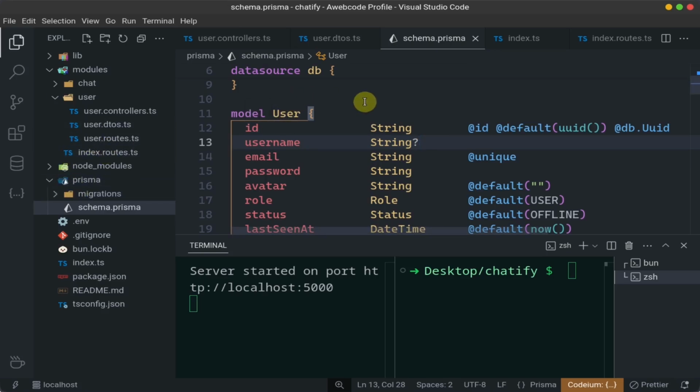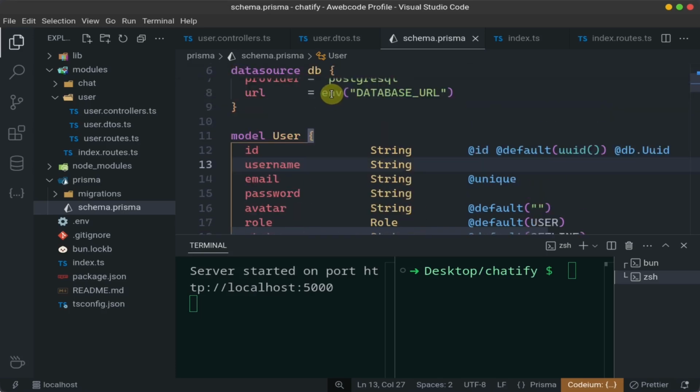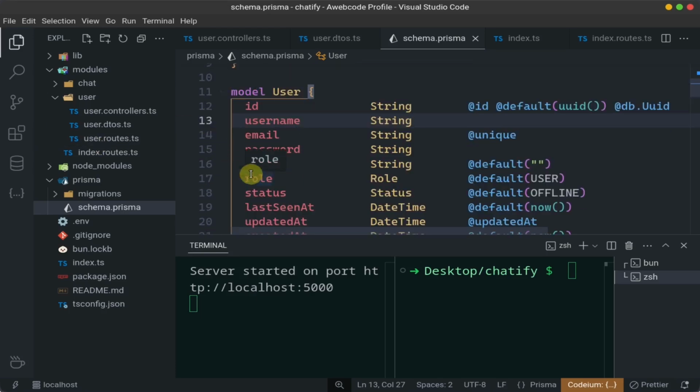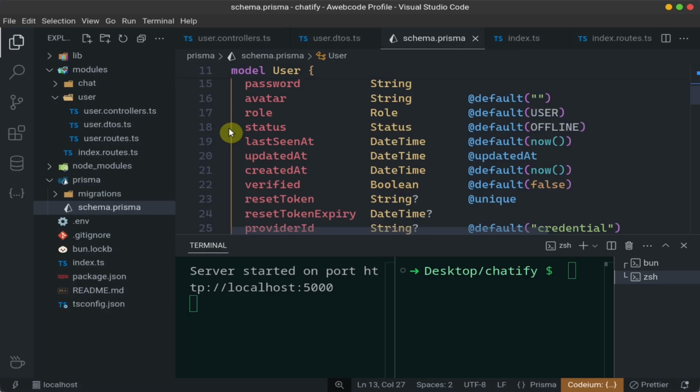You need to create a migration or generate types for it. After that, it will work. So in our case, our required fields are just password, email, and username.